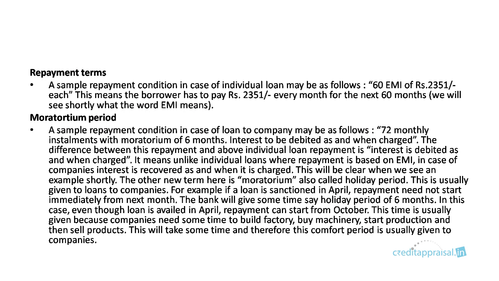This time is usually given because when banks give loans to companies, it is usually for construction of some facility, some new project. So it will take time for the project to be built and the company to sell its goods and get sales amount. So usually banks give moratorium period to companies. Now how much it will give is at the discretion of the bank. It varies from bank to bank.